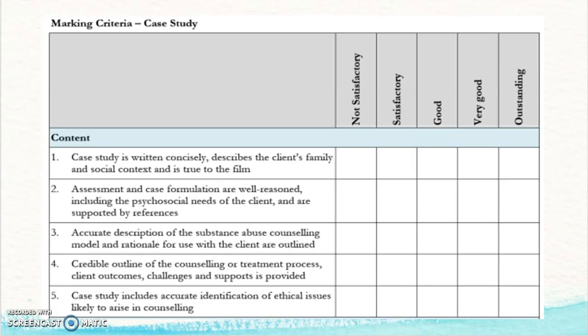So there needs to be a logical sequence and structure to the way in which you undertake this analysis of your client or character from the film.